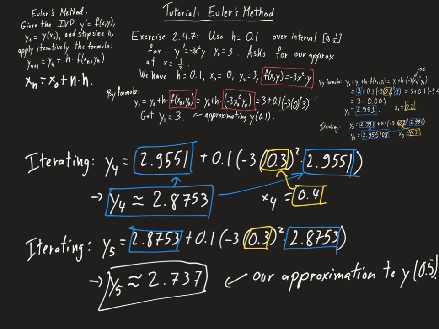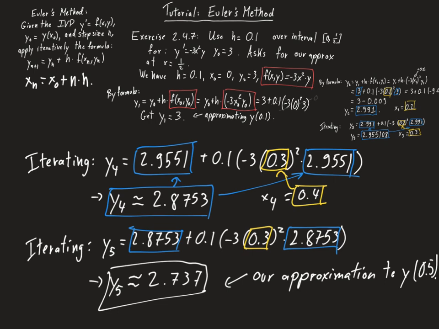Okay, now on the homework set, of course, there are some additional parts to some of these problems. They ask you to compare these values to the ones that you'd get from using the exact solution, because of course, if you look at this problem, this one is separable. We don't need to approximate it. We can get the exact solution. But that's really just to demonstrate the types of errors that you can get in practice when you use Euler's method on any given differential equation problem.